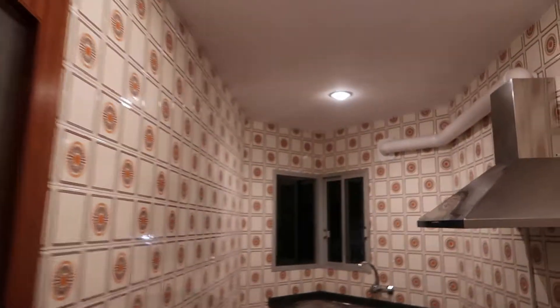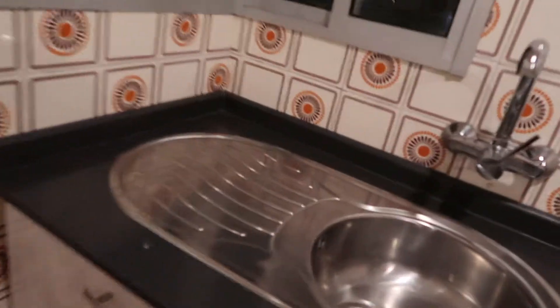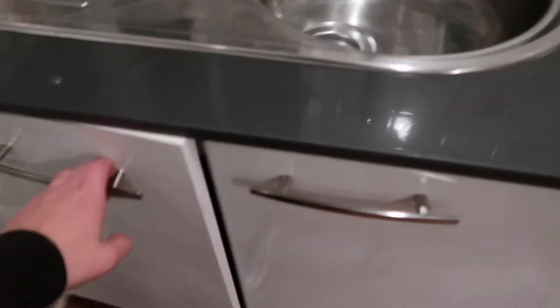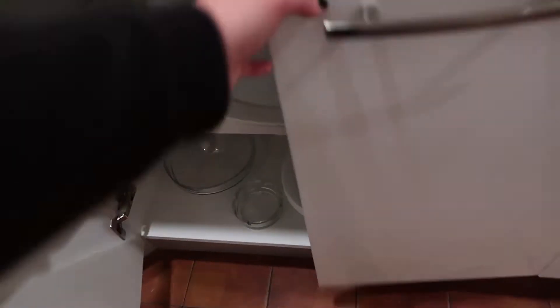Then we have a really really good kitchen. I like it because it looks brand new. There's a window outside — really minimalistic kitchen. I don't know what that is for, maybe if you get sick — I don't know — but all the dishes and whatever you need are there.